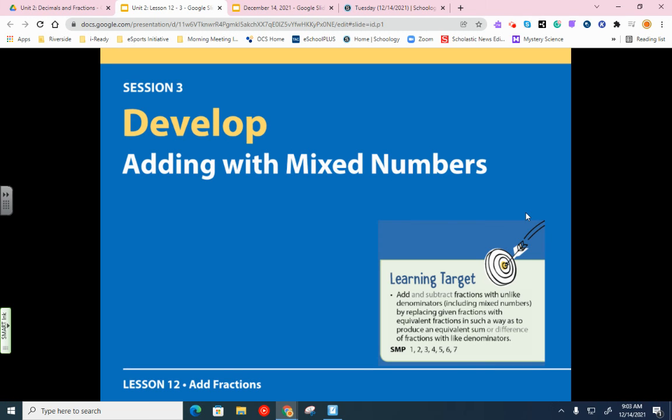All right, so we're going to continue learning with adding up our fractions, except this time we're going to be moving on to mixed numbers. And mixed numbers just means it's a mixture of whole numbers and fractions. So we were introduced really to improper fractions yesterday, and now to mixed numbers, and they're sort of related, as I'll show you in this warm-up over here.